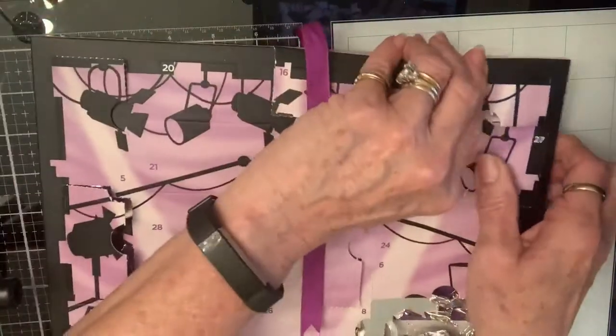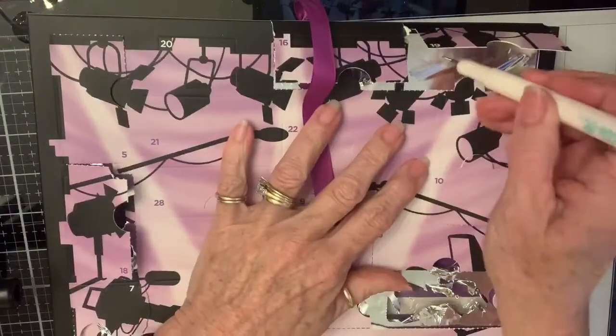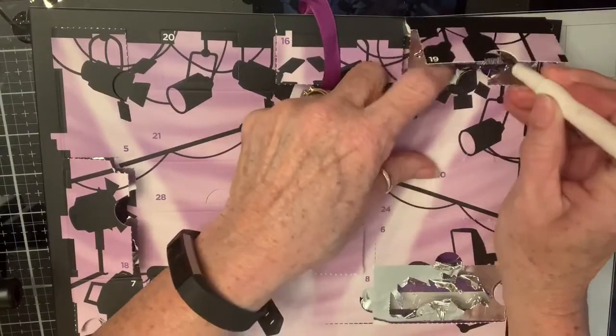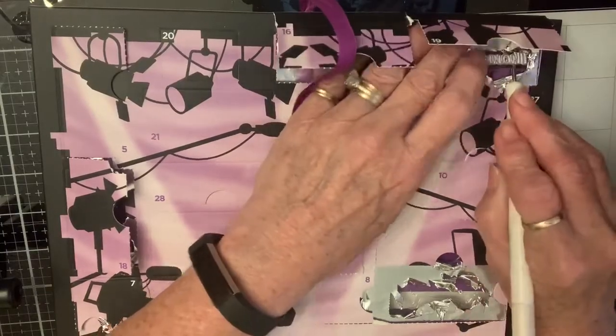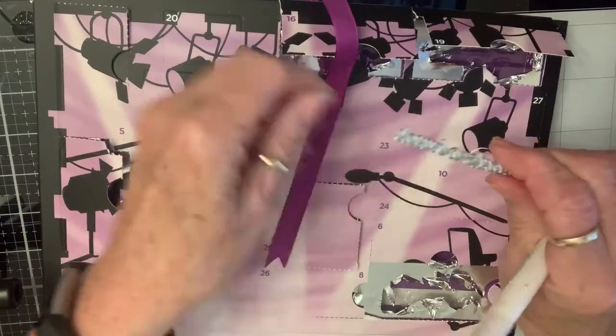Here. I guess it would be easier if I tore all the doors off. And I know where I've already been, right? Another sentiment. Let's see. Thanks a bunch. Who can't always use that?